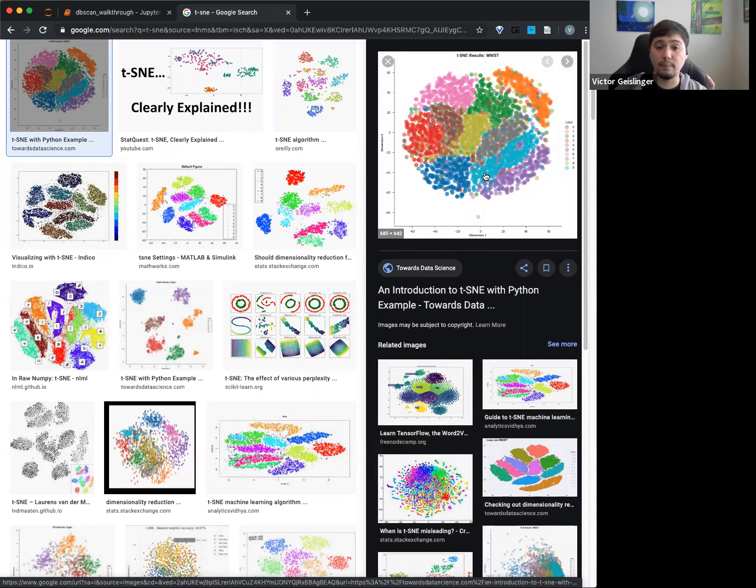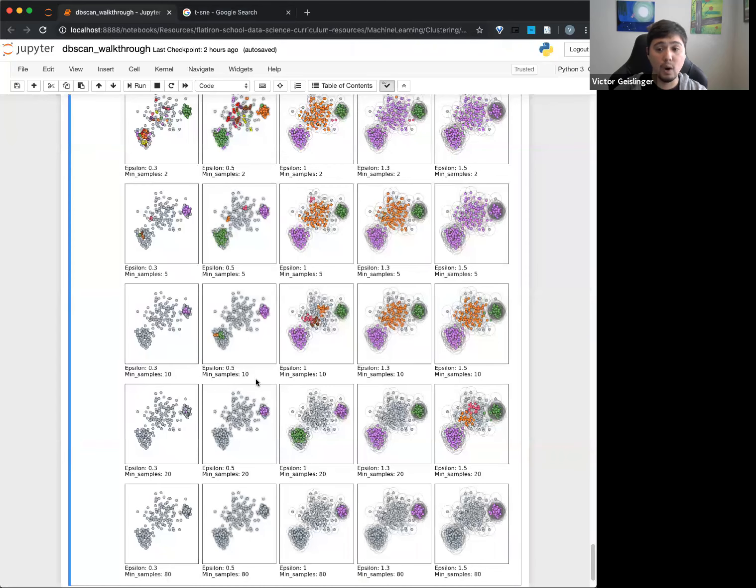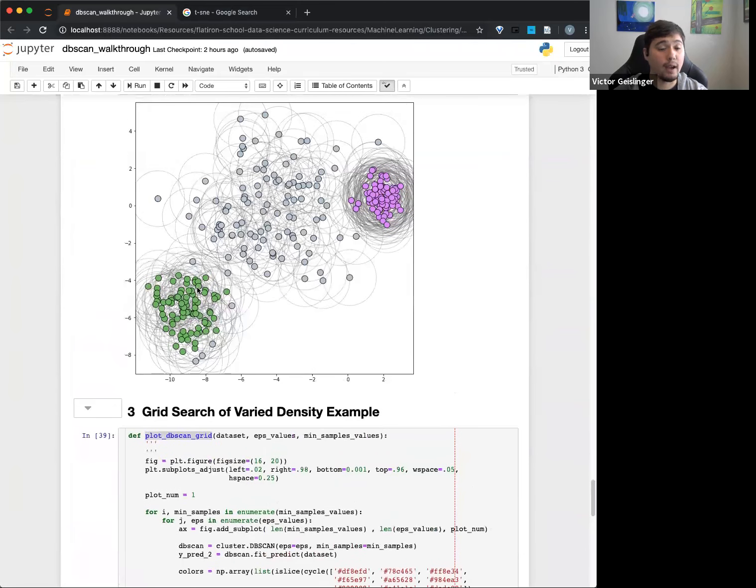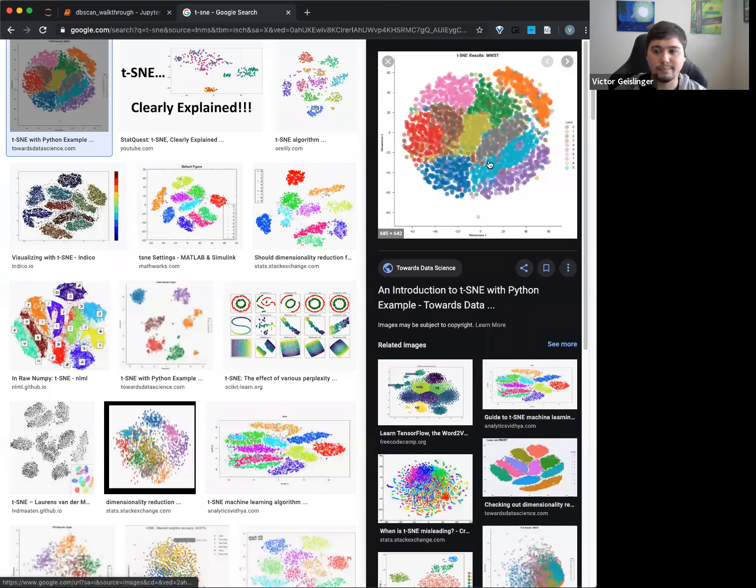Remember, for DBSCAN, we're looking at distance, how densely packed, how close they are. Well, t-SNE will keep the relative distances from higher dimensions relatively consistent in 2D, which is a really, really nice thing.